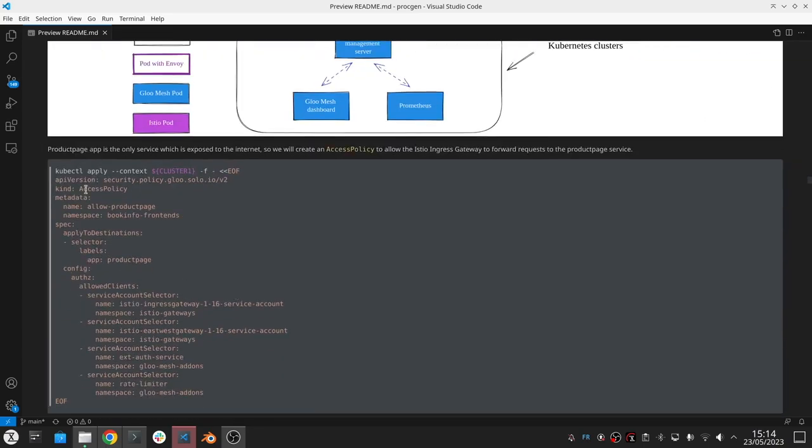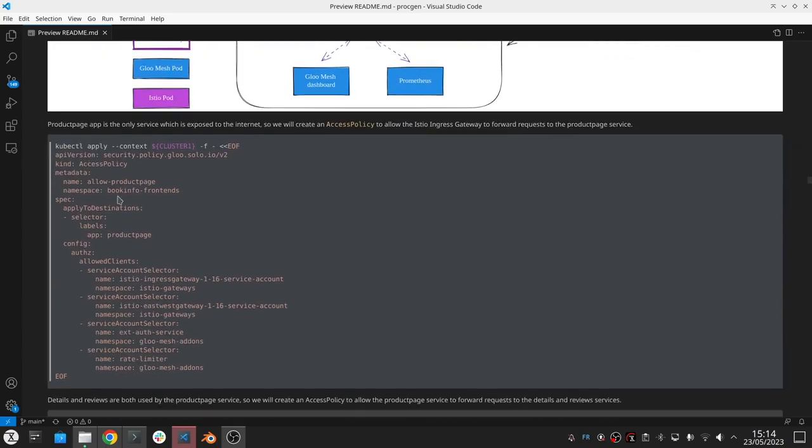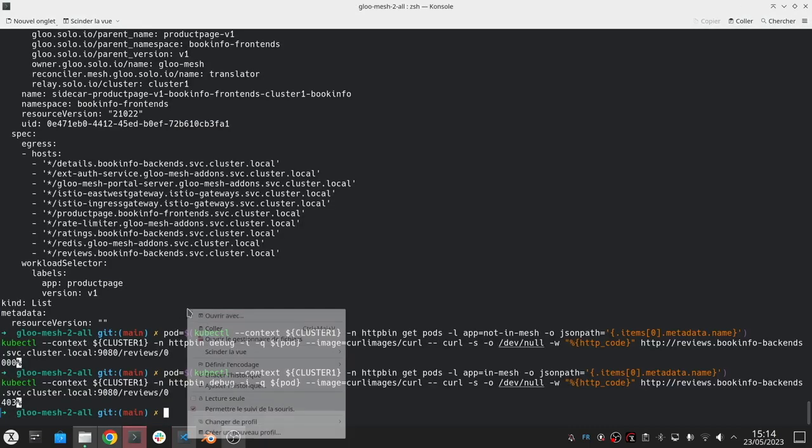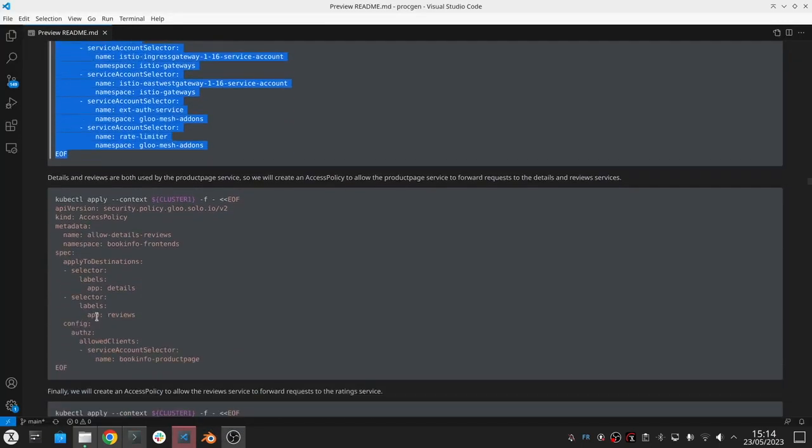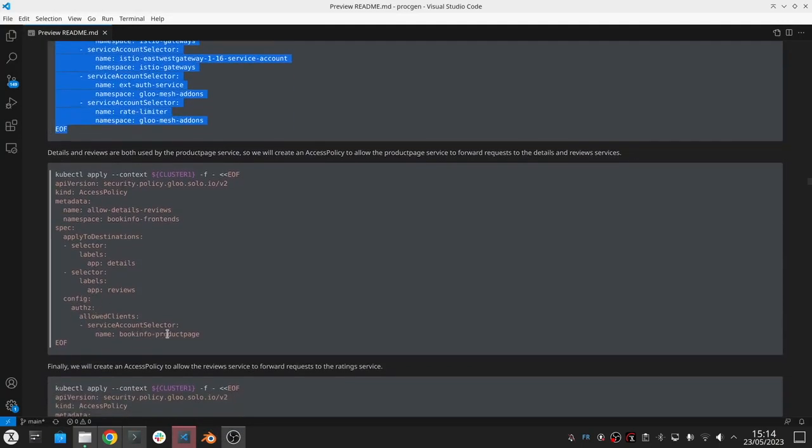So in that case, you can create access policies. And here we can say, I only want gateways to be able to access the product page service. And then I can create another access policy where I can say, I only want the product page service to be able to access the details and reviews.